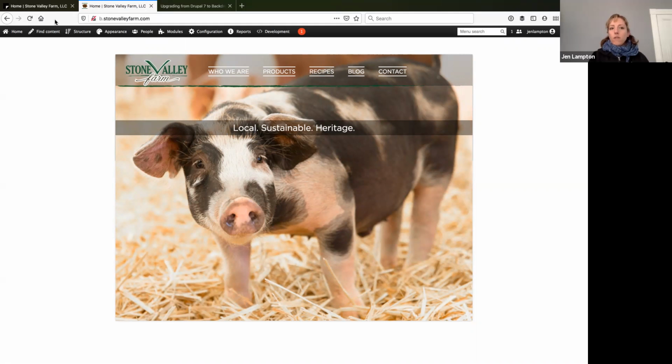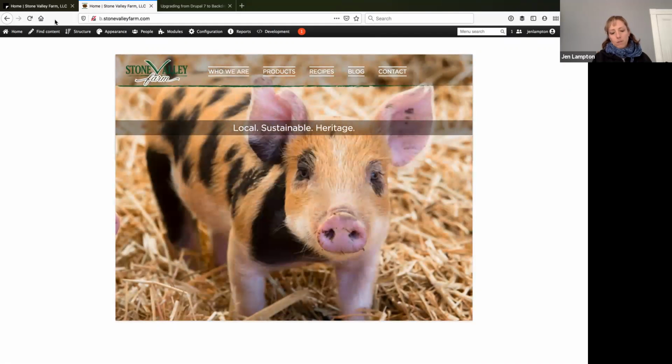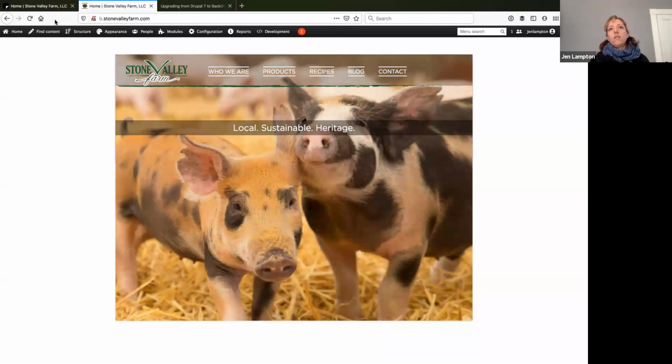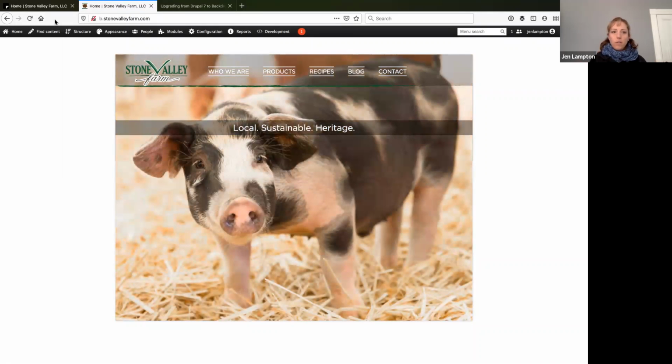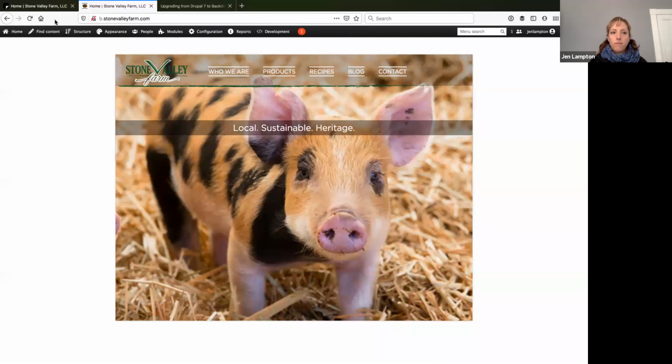So if you do a piecemeal upgrade like I did, where I did first do core and then I do contrib and then I do my custom stuff, I'm changing that order and it might not work correctly. So as a rule of thumb, you need to do them all at once. But because if I did them all at once and it broke, I wouldn't know where it broke, I do it in pieces, but then at the end I throw it all out and do it all at once just to make sure that it all goes in the right order. It's a very long-winded answer to that question. I hope that makes sense.